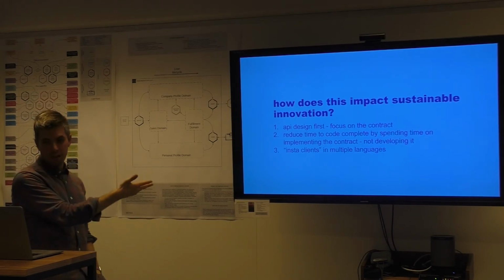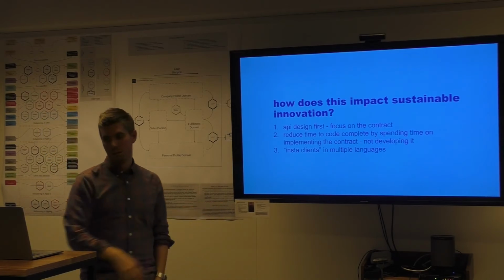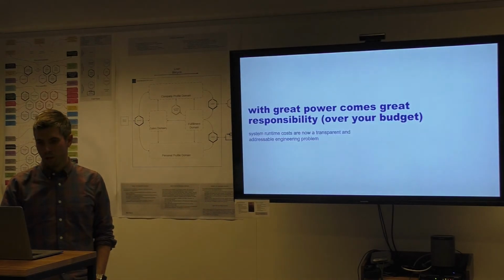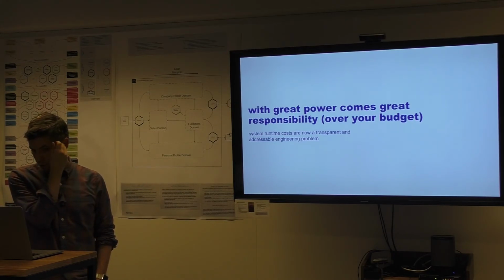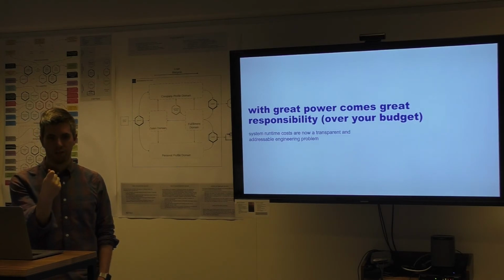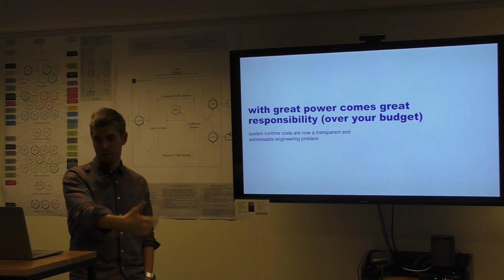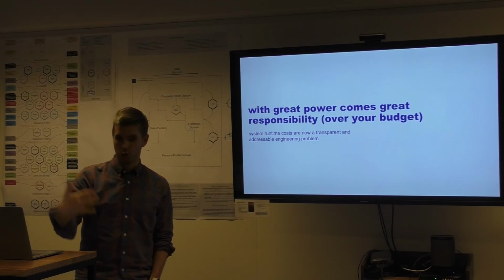Great, so yeah, this obviously impacts sustainable innovation because now we have 4 engineers who are not spending time writing clients. They're writing business valuable code. And then yeah, the last part of this is just budget. What's so cool about cloud, and what's also not so cool about cloud is, it costs money. But what's nice about cloud is because you're charged effectively at the invocation or at the second or at the CPU utilization time, cost effectiveness now becomes a very addressable engineering problem.